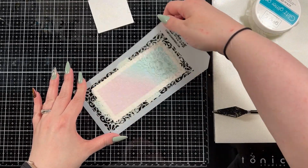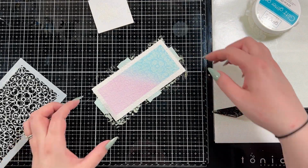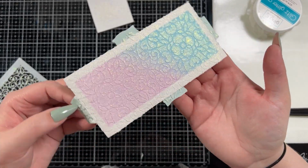And then I do have some press and seal over the jar to keep my product fresh. I use that on all of my pastes, because it helps keep them fresh and helps keep them from drying out.